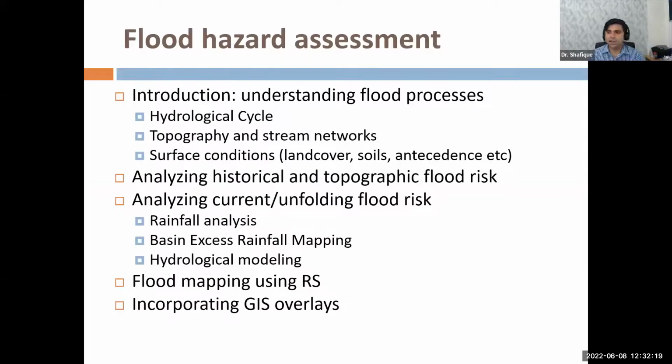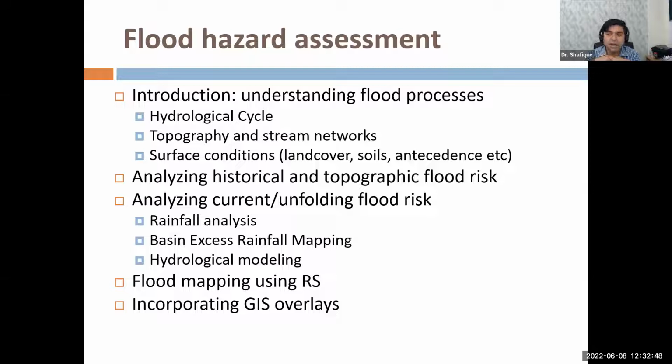Now, floods. I heard that Uganda is affected by floods very frequently. If that is the case, remote sensing can very easily be used for flood hazard mapping and flood hazard assessment. The first thing is to identify your active flood plain, where the water flows in a river, because if you know the active flood plain, we should not allow any construction there.